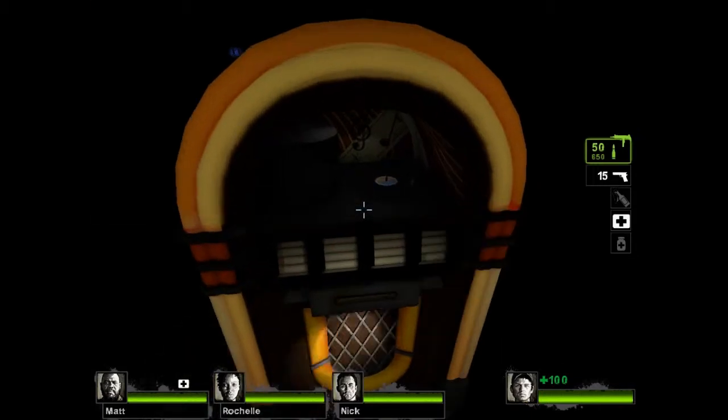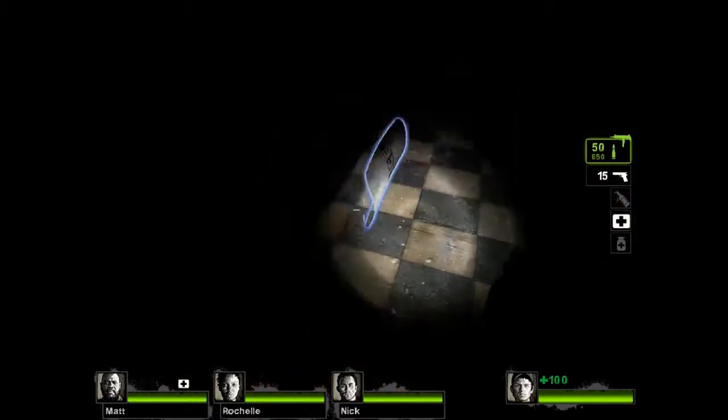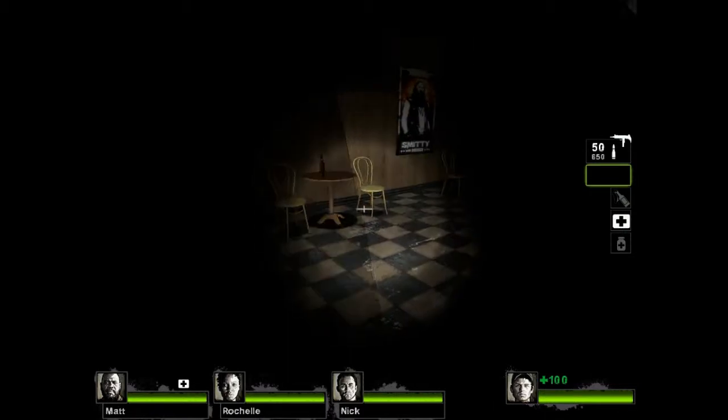A melee weapon. Wow. What is that? I have a riot shield. The hell? What? It's a riot shield. What?